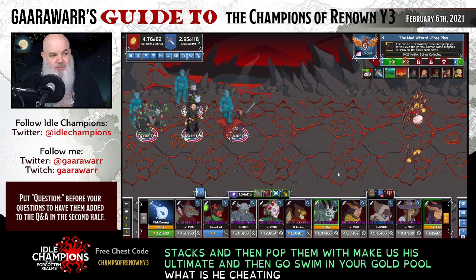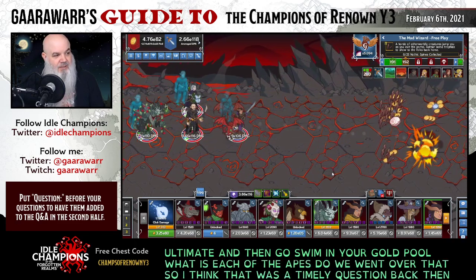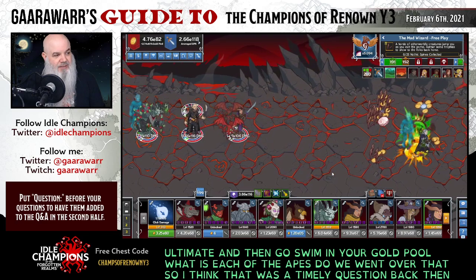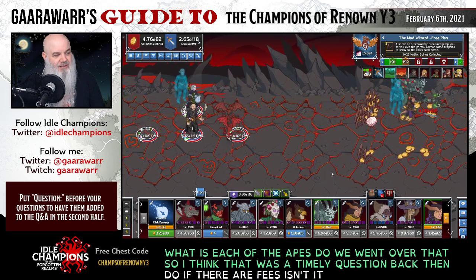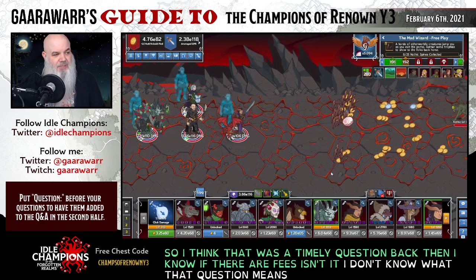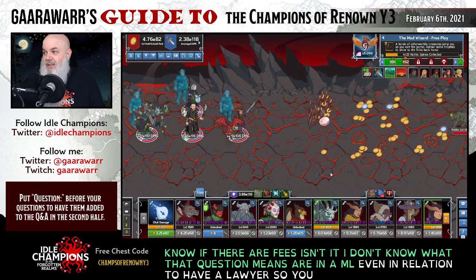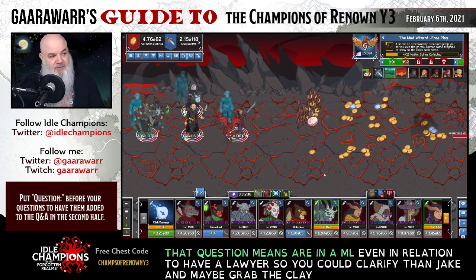What does each of the imps do? We went over that. So I think that was a timely question back then. It is tied, though, if there are fiends, isn't it? I don't know what that question means, Urhamel. Even in relation to Havilar. So if you could clarify, then Jay can maybe grab the clarification for me.